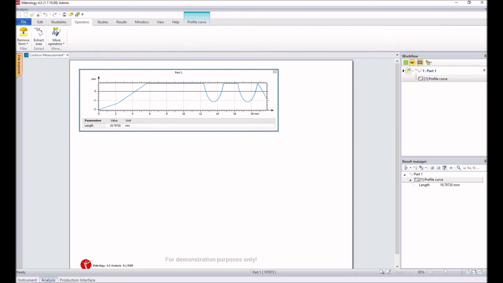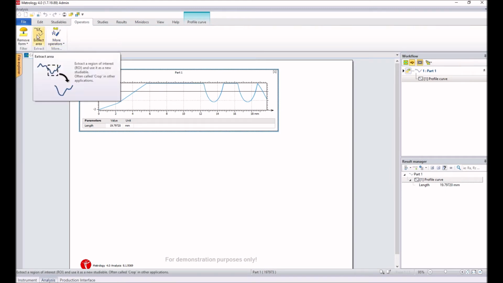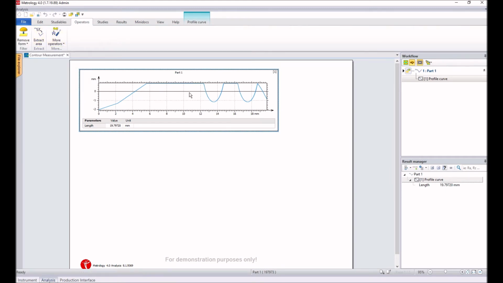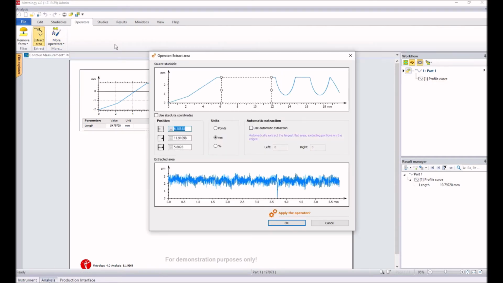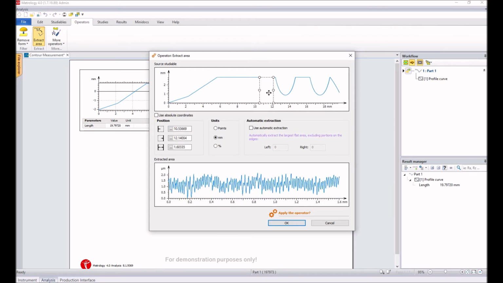We've got a nice little feature here called extract area. If I click the profile now and click extract area, this allows us to select the region of the measurement that we want to analyze. This can be done by making the curtains bigger or smaller, or we have the option to define a region using these boxes here.